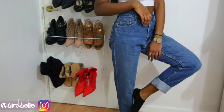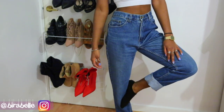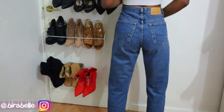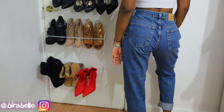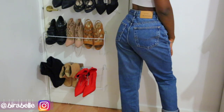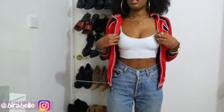And what is my thrift haul without a pair of mum jeans? I found these vintage high-waisted blue wash denim mum jeans by the brand Principles. I'm not very familiar with the brand, but they fit pretty well — they're just a little big on my waist, so I'll definitely be selling these on my Depop. If you're a 28-inch waist or upwards these will look awesome on you — they're a really nice fit and practically brand new.